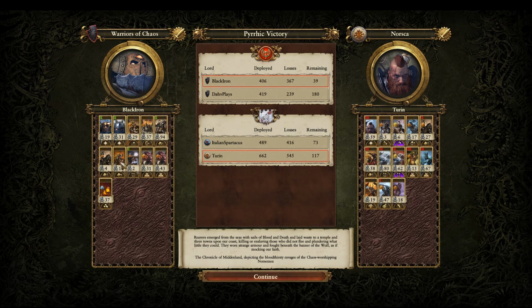But that was about all I was able to do, because this mobile squad I had in front, I mean, look at them. They were reduced to almost nothing by that huge mobile squad that the Turin and Italian brought. Here for DahvPlays, you'll see, he did get 63 kills on those Chosen, 54 on the great weapons, but I think their staying power was what really helped him. The fact they have that high armor, high defense, they're able to just stay on the field.